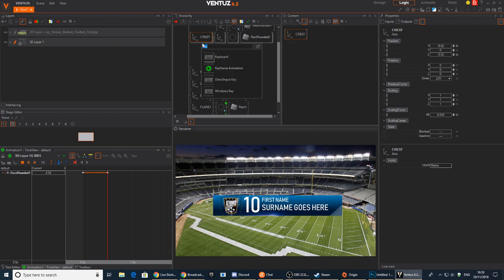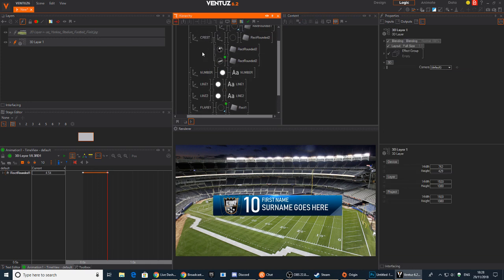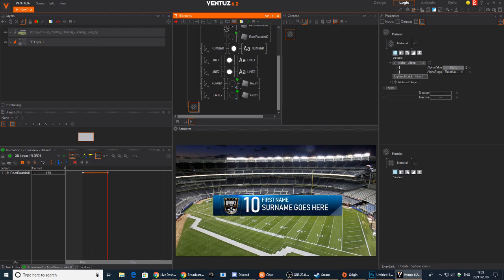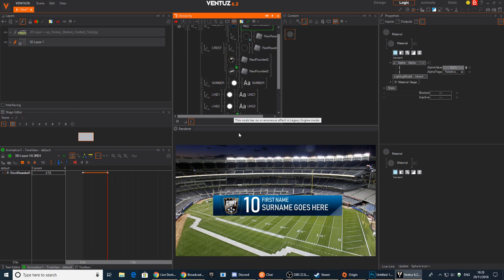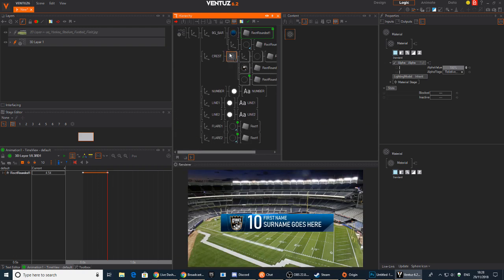Crest, I'm just going to have alpha run. I'm going to alpha the whole thing, add that up here. Make this bigger. Alpha in front. Just call that crest.